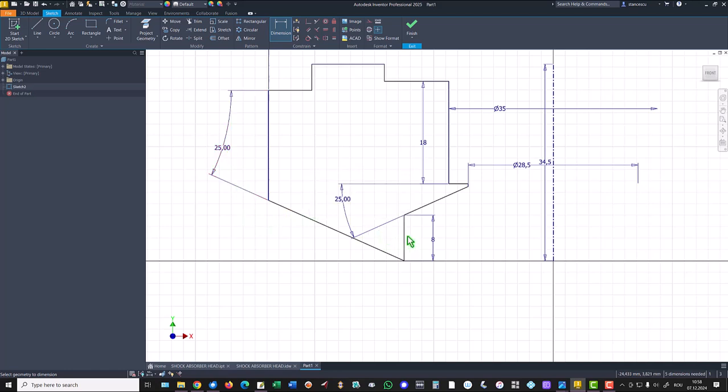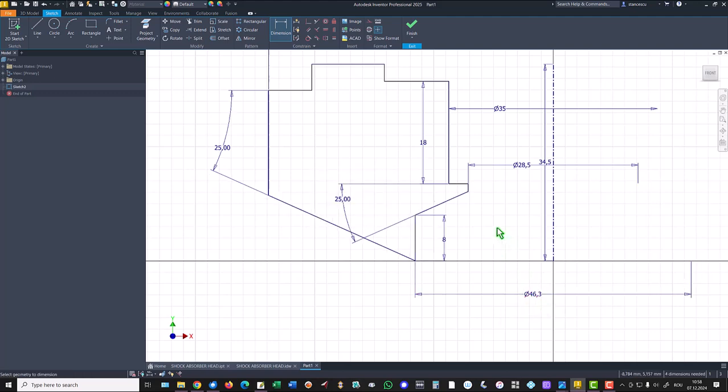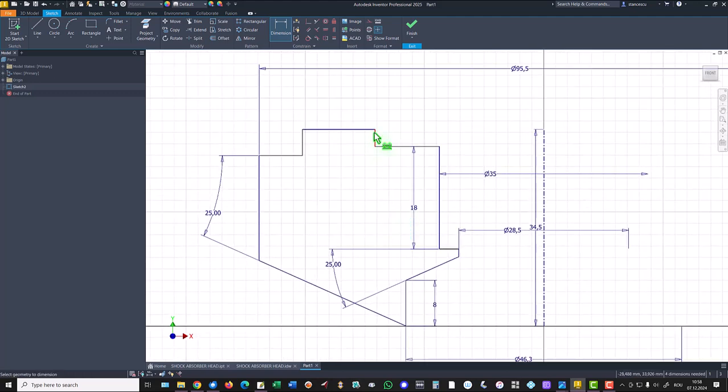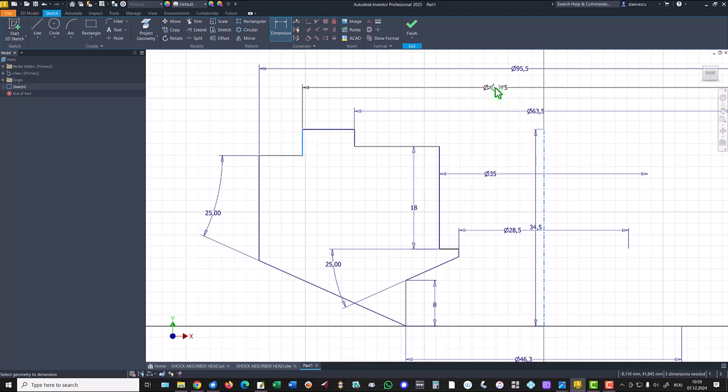This diameter is 46.3. This one is 63.5. This is 69.8.